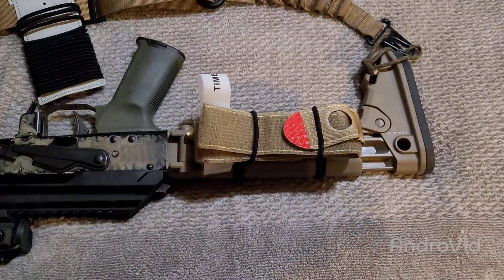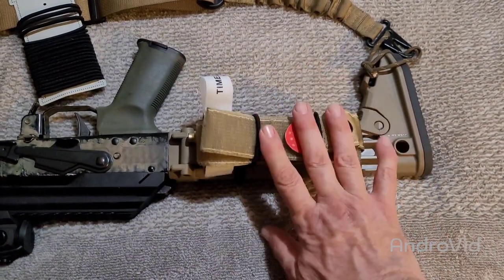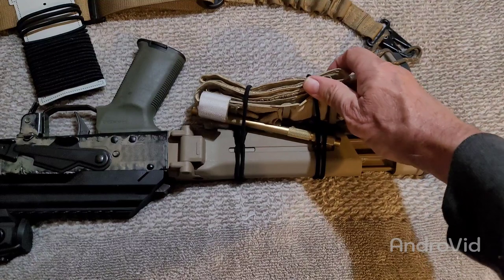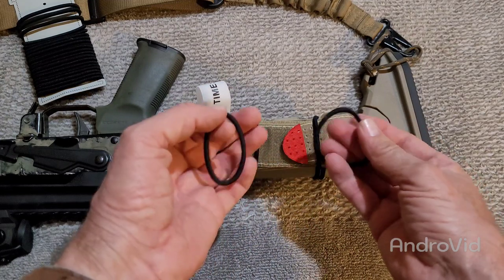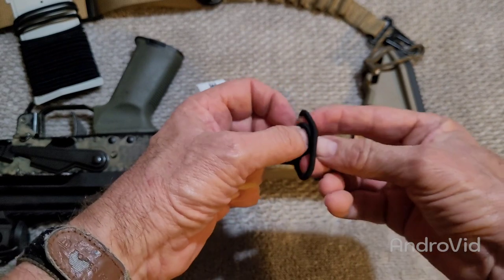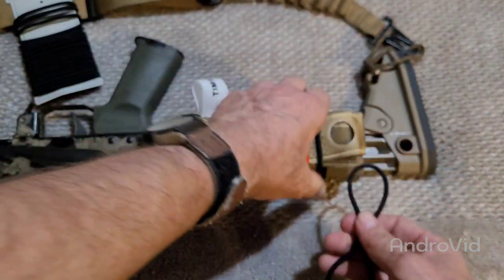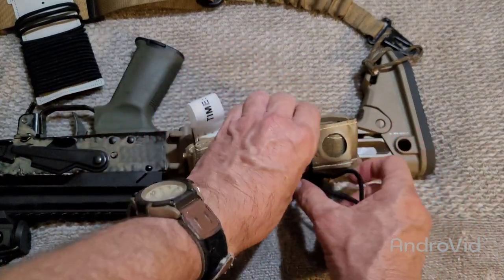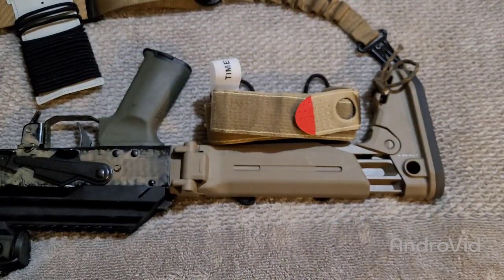Next place to put it. Here's another place I really suggest people secure one — this way you always have your rifle with you, you always have your tourniquet with you. For this one, I definitely needed a longer secure band or nylon band. So what I did was I took two of these, put the old thumb through and just looped it through, then stretched it around like that. If you have to, you can just kind of grab it and pull it through, and you've got it. The release is really easy.